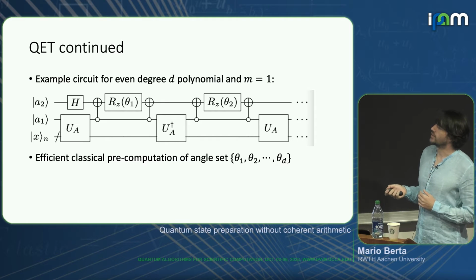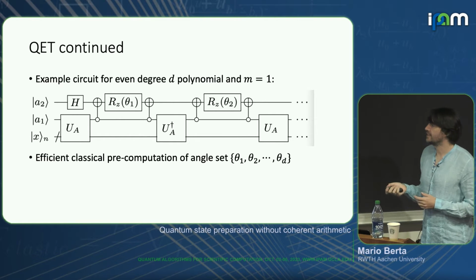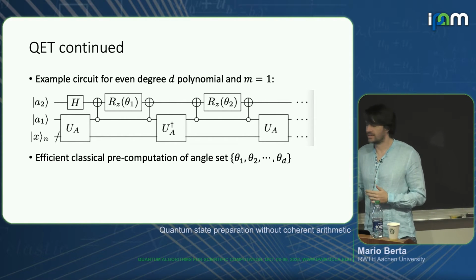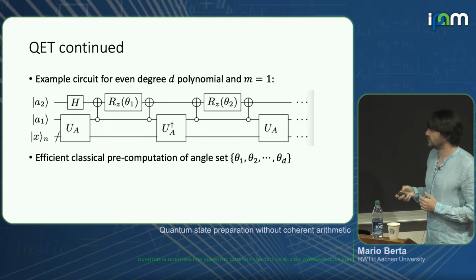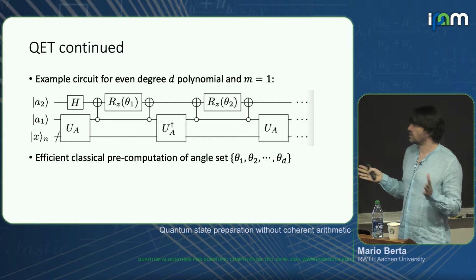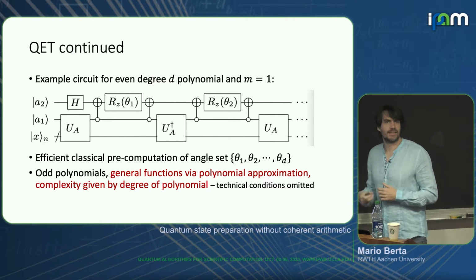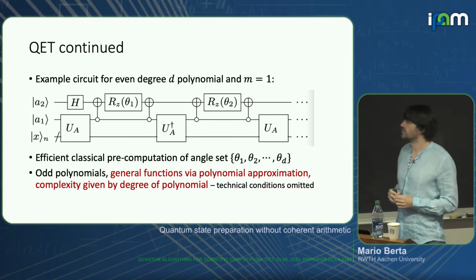Looks like you have different angles, theta, and depending on what you put as angles, you get different polynomials. So you actually need, given the polynomial, you need to compute these angles, right? And there has been lots of work on how to do this best in practice, and so on and so forth, but we just want to use these things as a black box input.